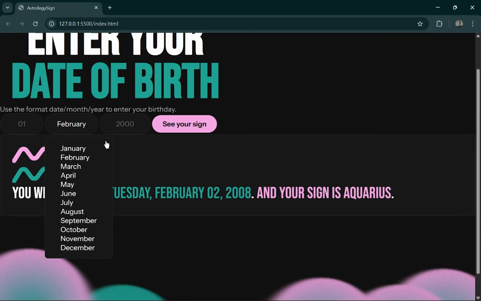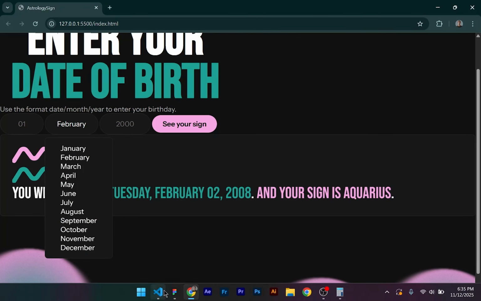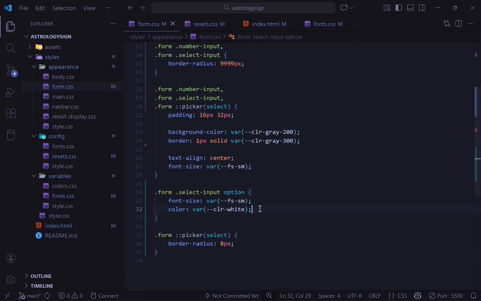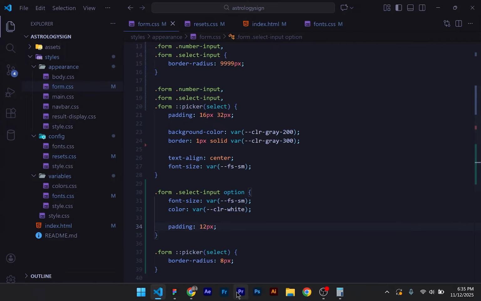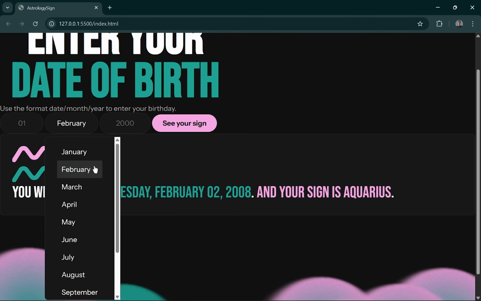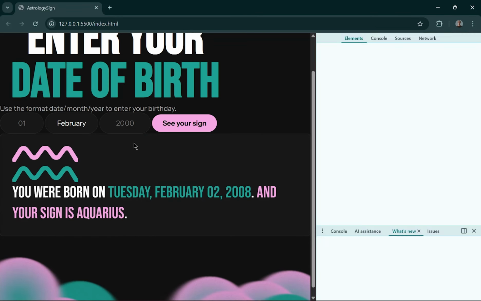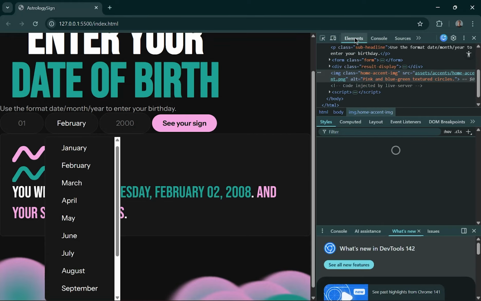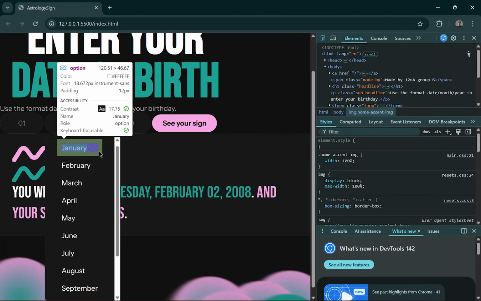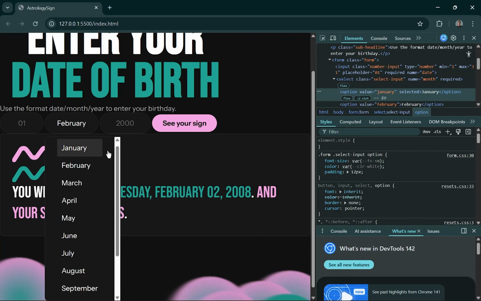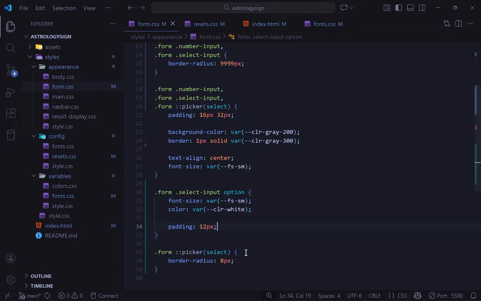So what I'm going to do is I'm going to go under the appearance, result display, and I'm just going to say border. So it should be just 1 pixel, solid, and var CLR gray 300. And we should set this color here under colors. Let's add this. I'm just going to duplicate this. And instead of 200, it should be 300. And instead of 1/8, it should be 2D, 2D, and 2D. And now if we save and go back, here you can see just a subtle line moving across it.